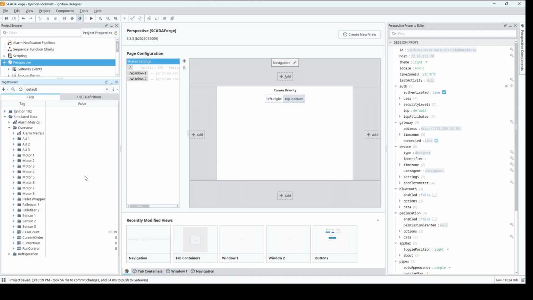You would follow the same process if you're using an actual PLC instead of a simulator, or if you're looking at MQTT data. Some of that's going to happen for you automatically. You can also pull in tags from other OPC servers if you're connected to those from the Ignition gateway, or any protocols that you're using as well, like Modbus or BACnet or DNP3, depending on the industry that you're operating in.